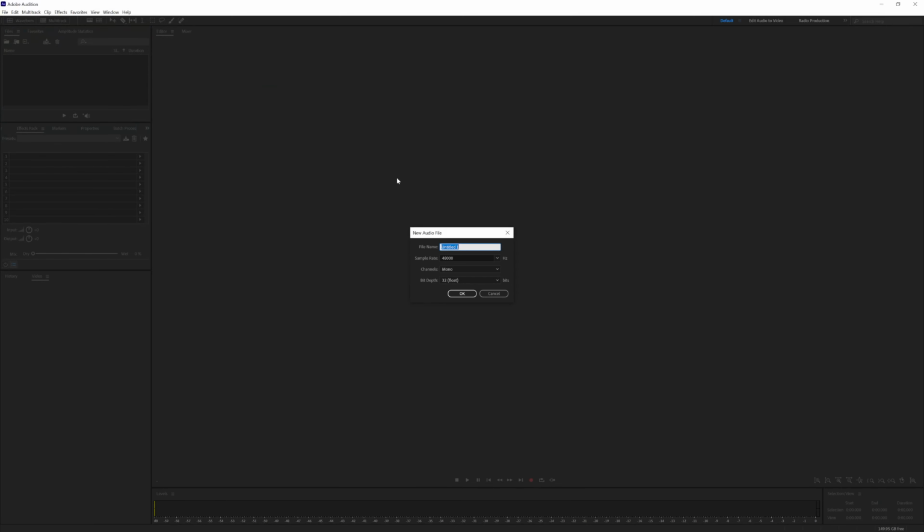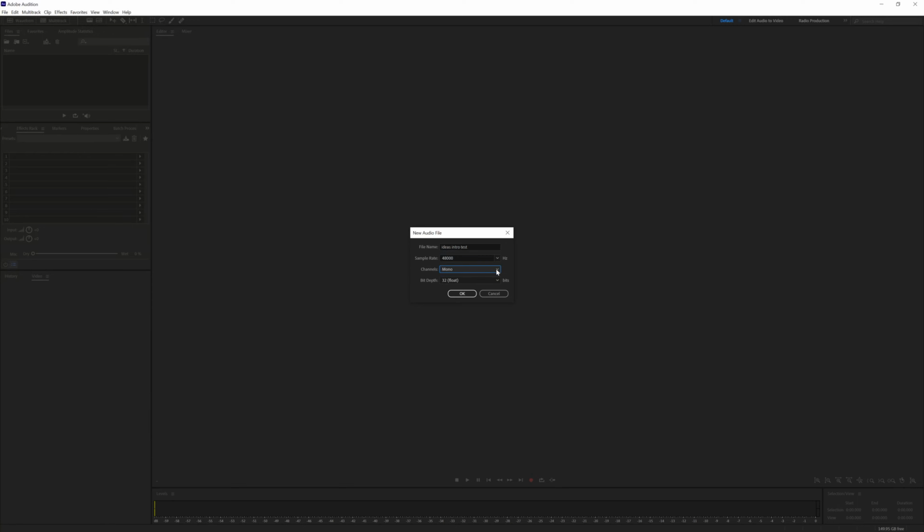It'll ask me to name it. It asks me to choose the sample rate. Now, you will need to choose a sample rate that matches the audio interface that you are using. So when you set up your specific audio interface, part of that will be selecting the sample rate. For me, it is 48000, so I'm going to leave that as it is. You should set it to whatever yours is to make sure there's not a discrepancy there.